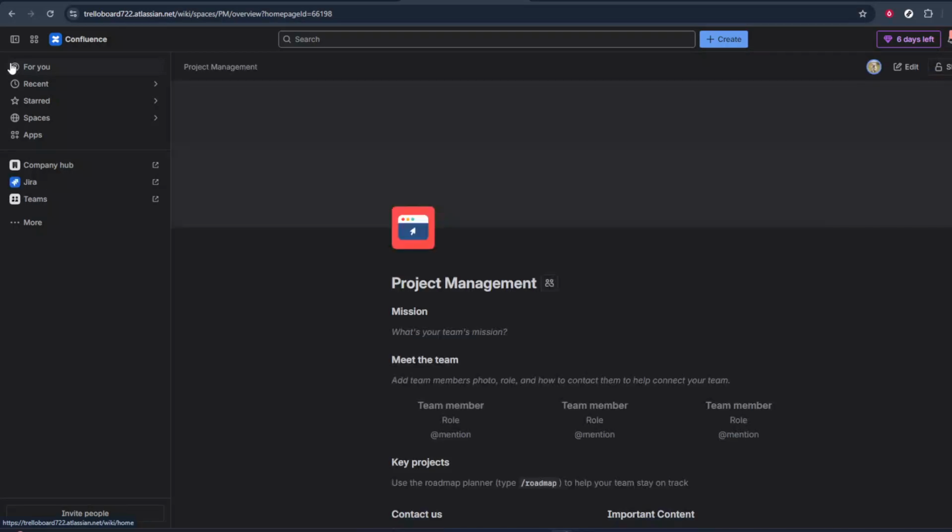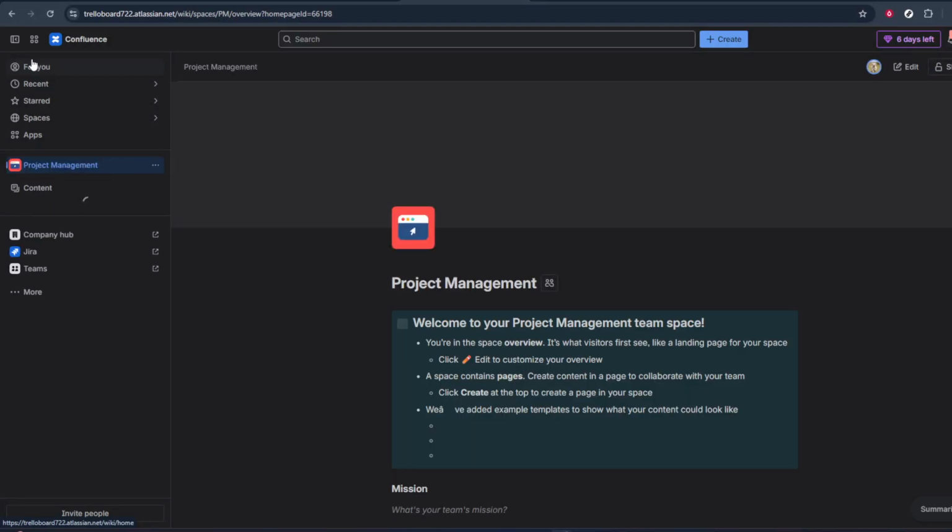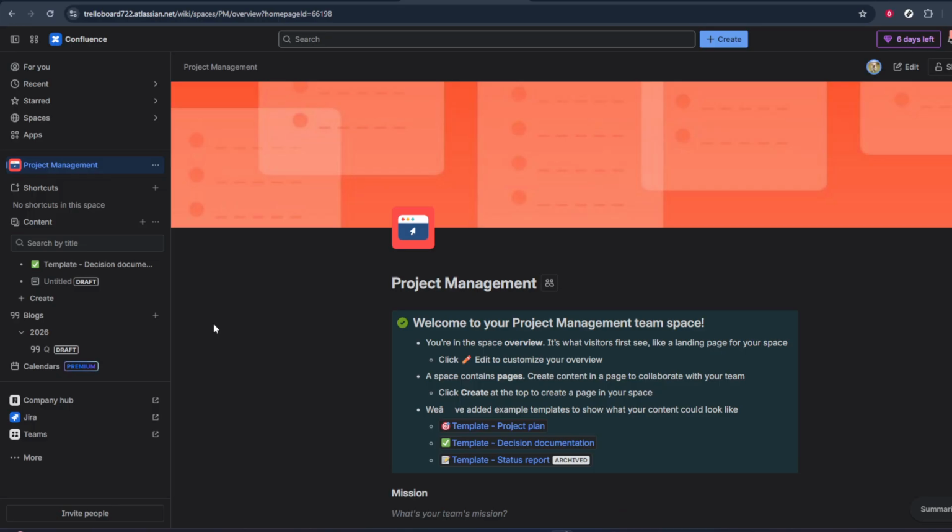In today's video, I'm going to teach you how to restore an archived page in Confluence. Sometimes important pages get archived by mistake, or you simply need to bring an old page back into active use. In this walkthrough, I'll show you exactly where to click and what to look out for, so you can quickly restore any archived page within a specific space.